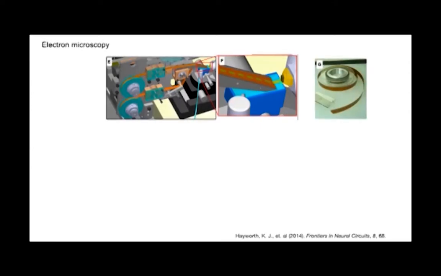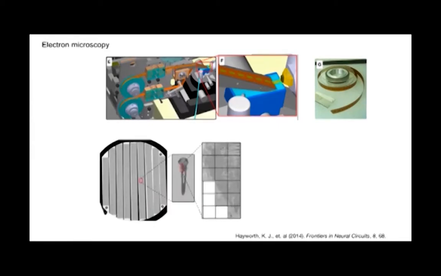So that's the cassette, and you can see each one of the small black dots over there is one sliver of the fish coming out. And you have many such slivers that you can put together, and you can image it on the electron microscope. What I'm showing you here, to the left, is a gross image of the entire silicon wafer that has many small sections. One small red box over there, if you blow it up, is one section of the fish. And the small red box is blown up to show you where the high resolution images were acquired for this particular data set.